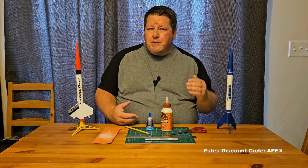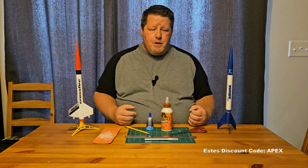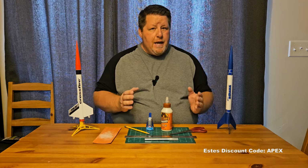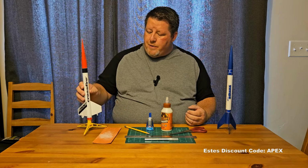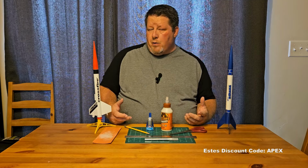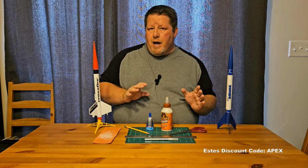Follow the instructions step by step. Estes kits, for example, provide incredibly detailed instructions that not only tell you what needs to be done, but have illustrations to show you exactly where to cut, where to measure, and how to build your rocket. A rocket such as the Crossfire ISX may take anywhere from 30 minutes to 2 hours, depending on your construction ability and how fast you allow the glue to dry.